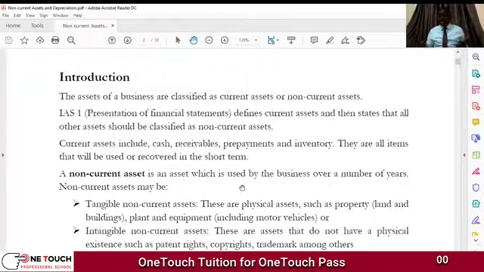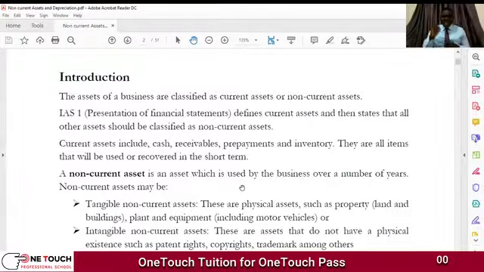You can talk about items of inventory. No business obtains its inventory with the intention of keeping the inventory for more than an accounting year. How do they raise money? How do they get money to fund other business operations? Great. So current assets are assets such as cash, receivables, prepayment, and inventory, and the business expects to use this asset or to recover this asset within the shortest possible time.